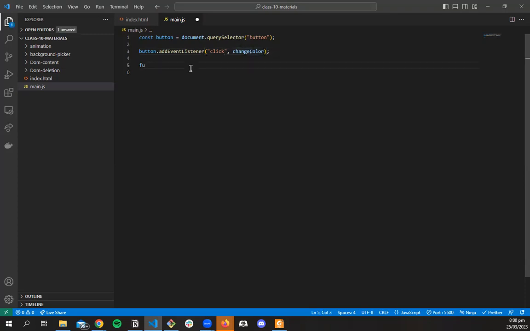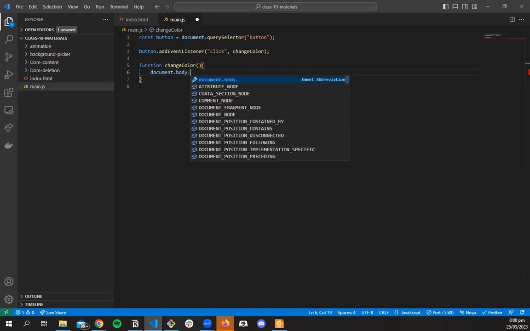And we don't have the function yet, so we can pre-write it. Let's say function changeColor. And we could do something like, I don't know what we want to do. Maybe let's change the whole body. So document.body. We said the body is part of the document, because our page, when it renders, is just a representation, so we could change anything.